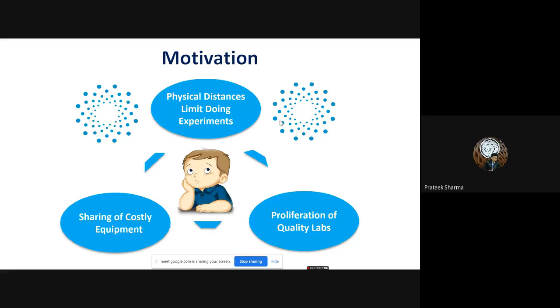Lastly is proliferation of quality of labs. What you'll find on this platform is that on a single concept, there might be different labs giving you diversified content. For example, we have a common topic, say sensors. On this common topic of sensors, you might find 2 different labs that will give you diversified content, and that would ultimately enhance the quality of our labs and help the users to learn and understand the concept.